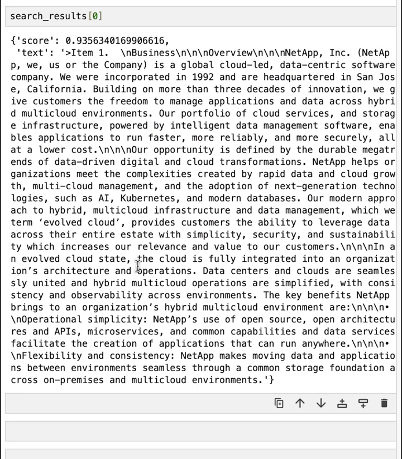The Neo4j vector search helper function returns a list of results. Here we're looking at result 0, and we can see that you've got a score for how similar this text was, and then the text itself that we asked for. So we asked for, tell me about NetApp, and you can see that this document here is about a company, NetApp Incorporated. Notice that we only performed vector search. If we want to create a chatbot that provides actual answers to a question, we can build a RAG system using LangChain. Let's take a look at how you'll do that.